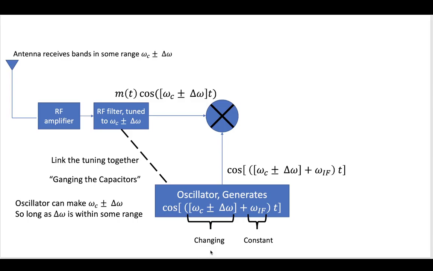So if you link these two things together, as is typically done in classical FM reception, this is called ganging the capacitors together. Ganging the capacitors together helps your filter response work by making sure that the RF filter and your oscillator are generating a similar waveform, or have a similar part of this waveform. The oscillator should be able to make a signal that's within some range omega C plus or minus delta omega.